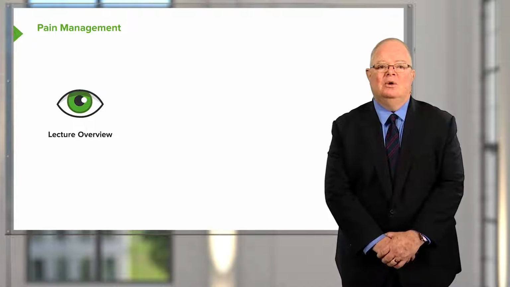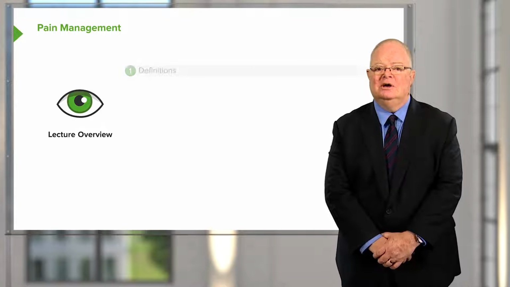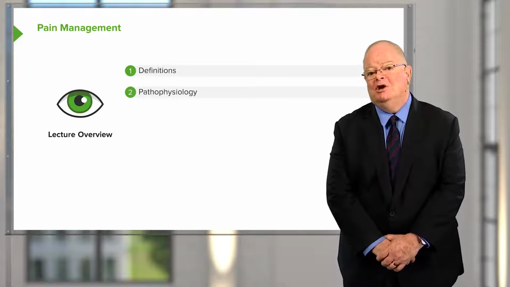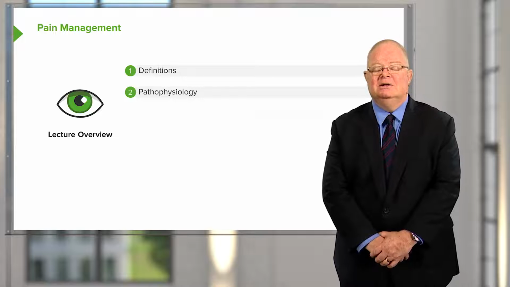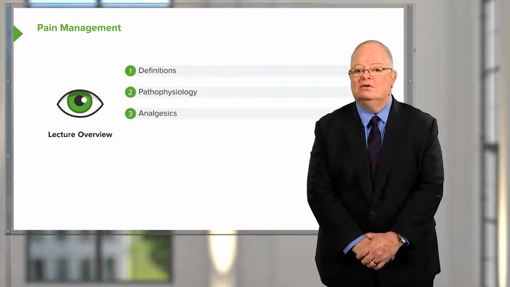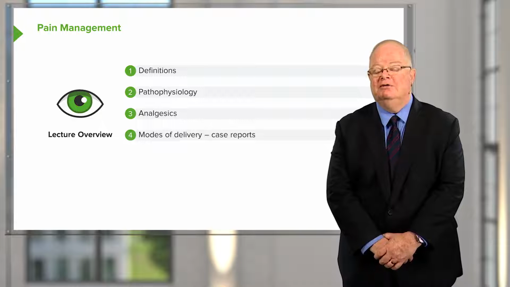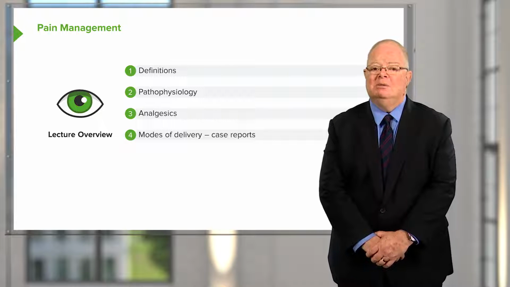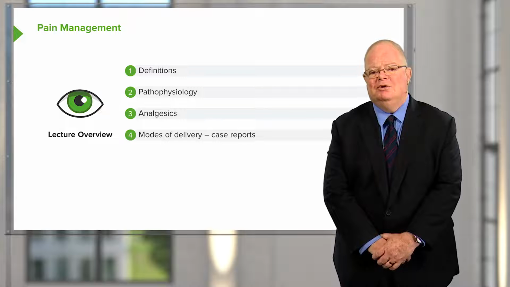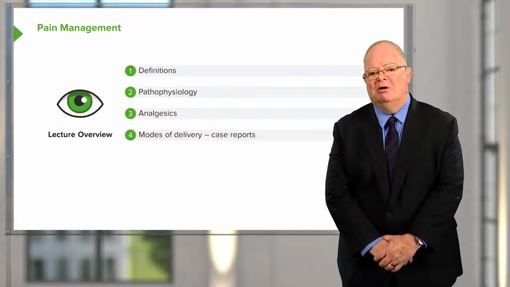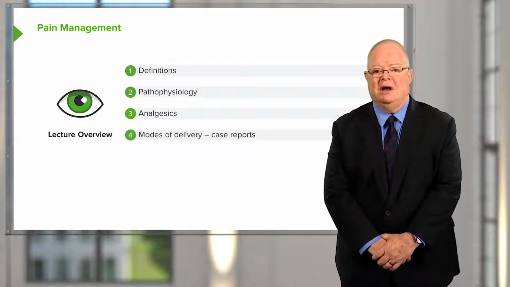In this lecture, we're going to talk about the management of pain, which is an area of great passion to me. The focus is going to be primarily on chronic pain because we've already covered some aspects of acute pain. So our agenda for this lecture is going to include definitions of pain, some of what we know about the pathophysiology of pain, the various families of analgesics that are used to manage pain, the modes of delivery of those different analgesics, and then there are going to be 3 small case reports just to give you an idea of how management can vary according to the way a patient presents with pain.